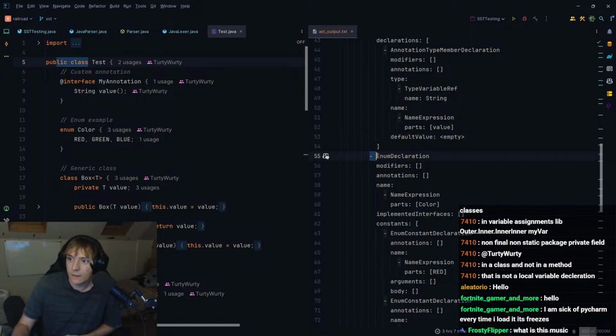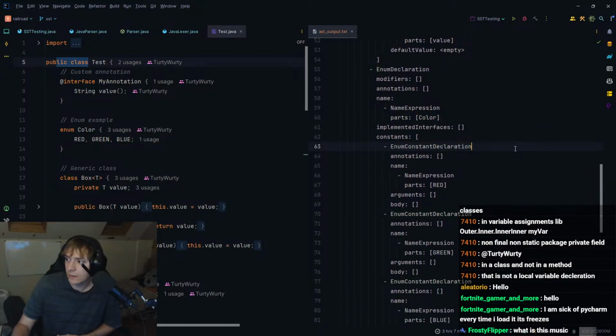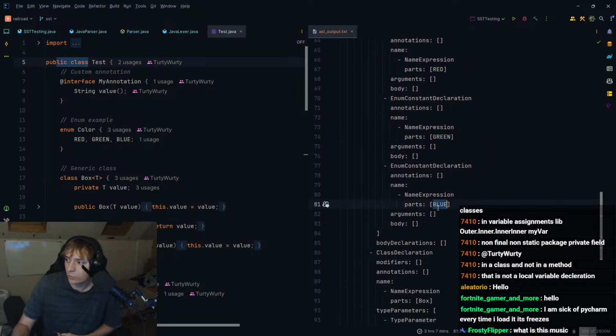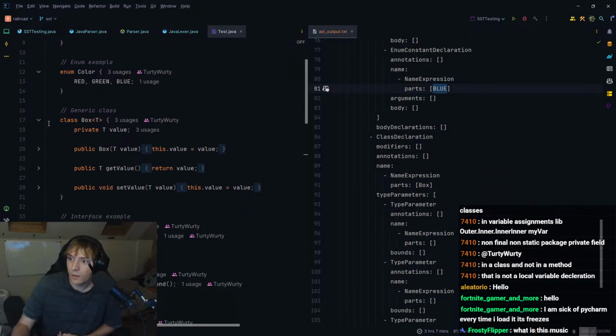Okay, then it finds an enum. Okay, it's called color. The constants, there's an enum constant declaration. One is called red, one is called green, and one is called blue. That's correct. Then we find another class declaration. Okay.